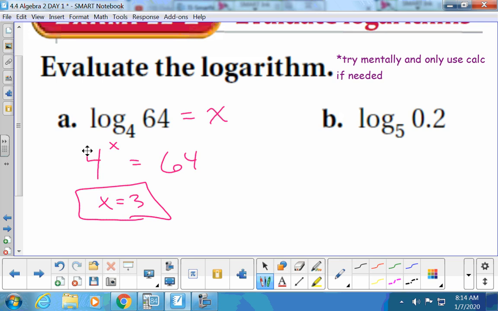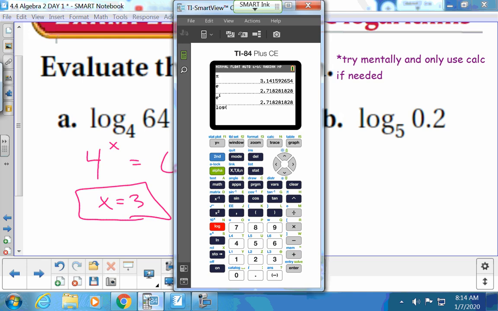All right, I figured out what the problem was. I'll show you the button on the calculator now. Here's one of those cases where my brain wasn't awake yet. So you have to use the special log button in the math menu. So it's math, up, or math A. And that way you'll get your little button, which is a 4, and your bigger button, which is a 64. That was just the case of Mrs. Harp's brain not being turned on at 8:15 in the morning, but I found the button for you guys.